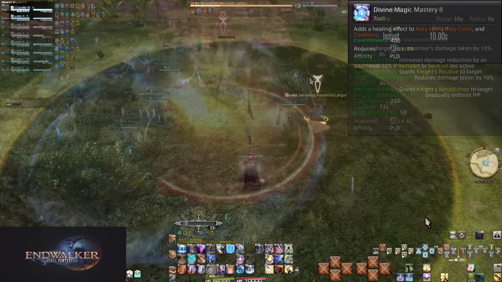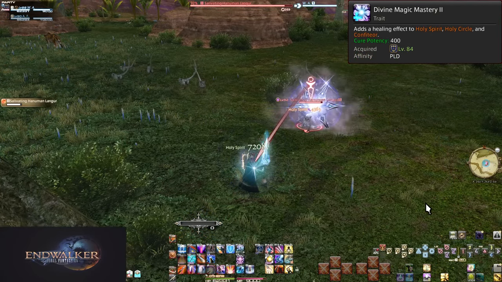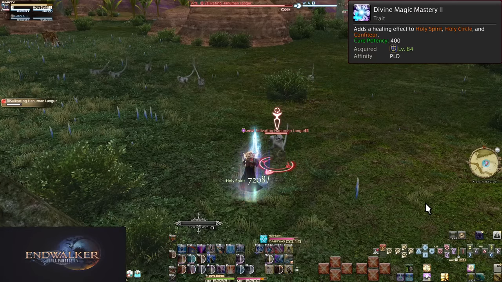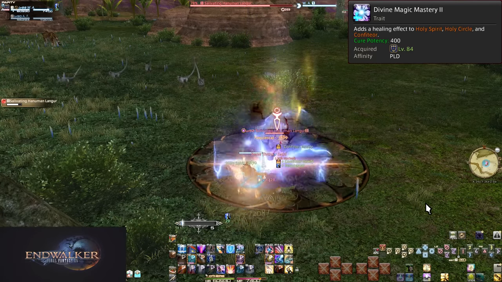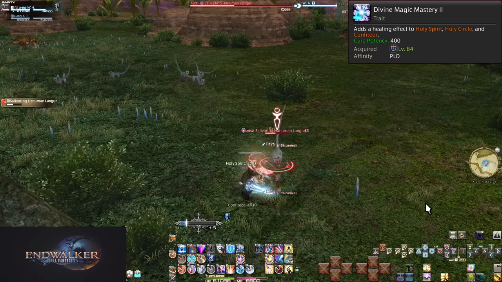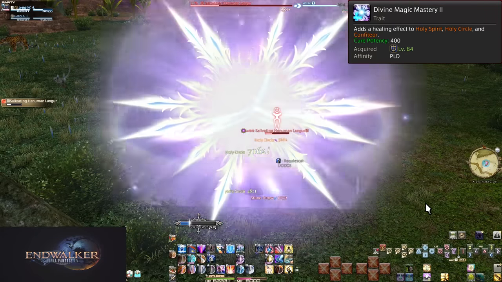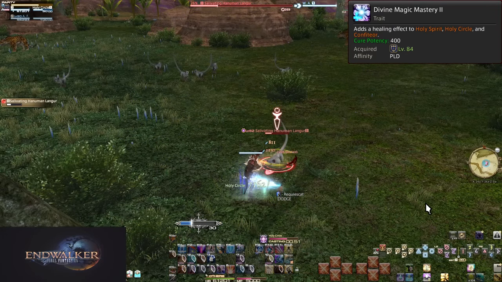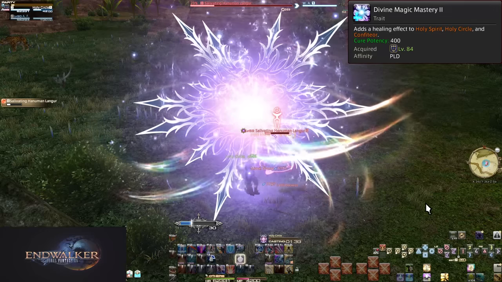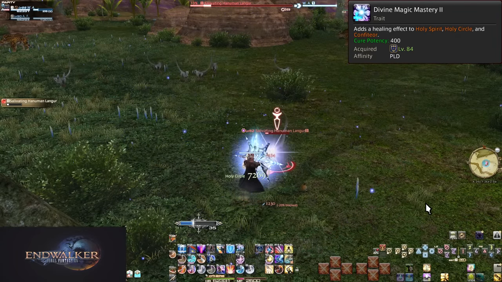Level 84, Divine Magic Mastery 2. This adds a 400 potency heal to Holy Spirit, Holy Circle, and Confiteor. 2.5 of these is the same power as a Clemency, which means you should be avoiding Clemency even more now. Again, did you die? No? Then why are you using Clemency? The healer literally is doing their job, and they can do it easier with you now able to heal and attack at the exact same time.